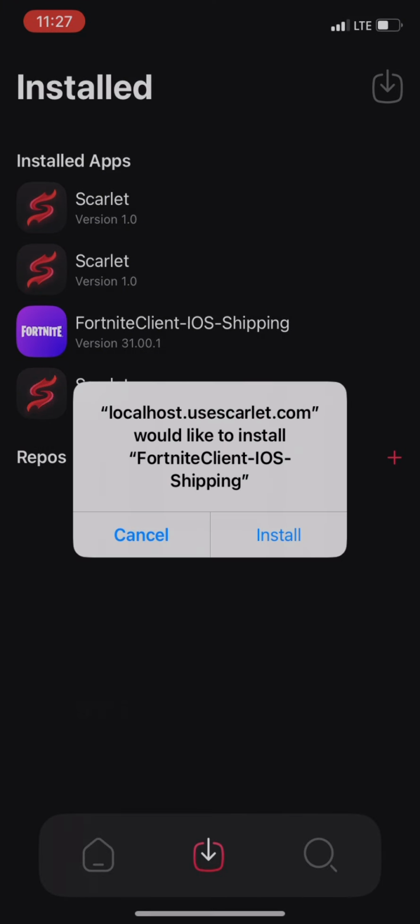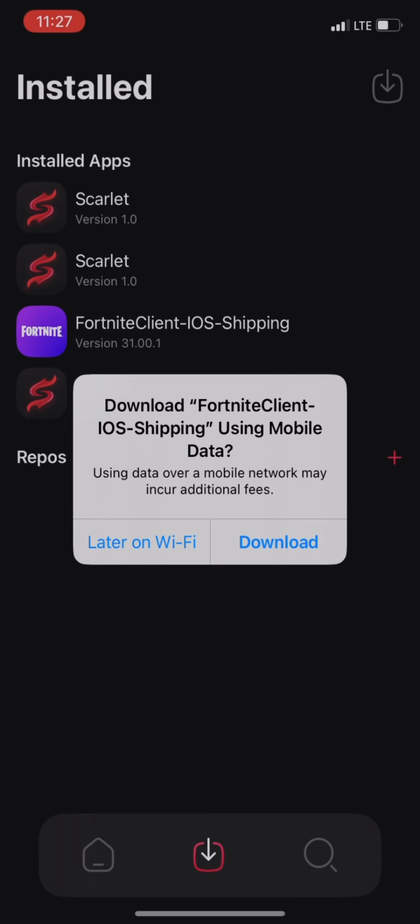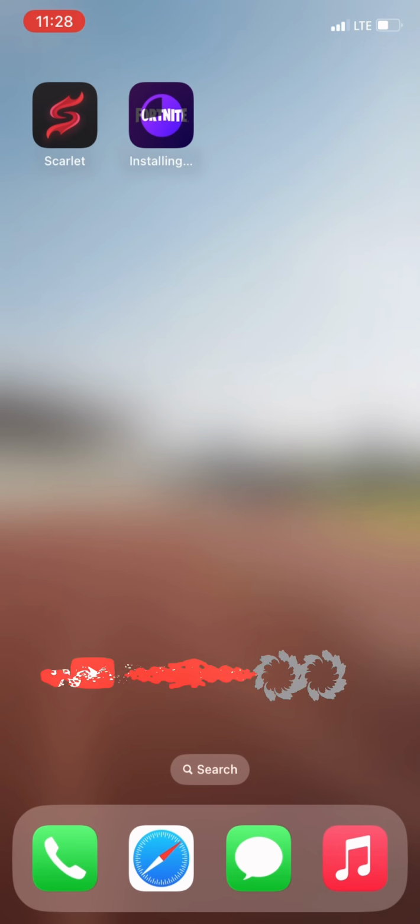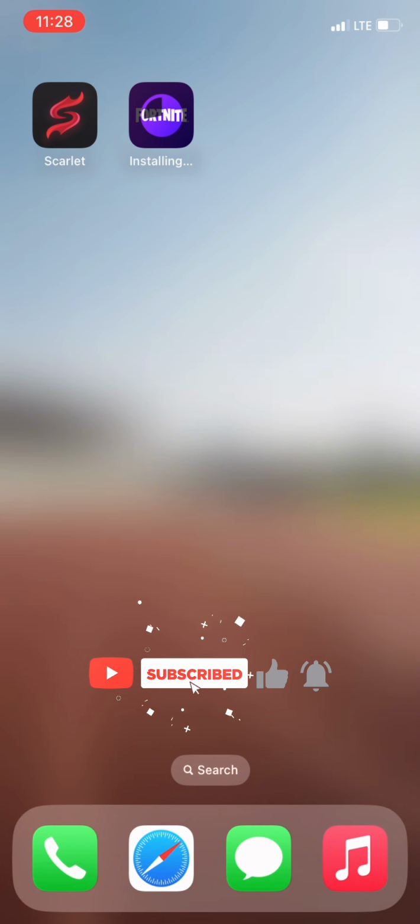So once the installation process is done, it will ask you to install, press install. Then there will be a download button, choose to download. So we wait for the installation process to finish.